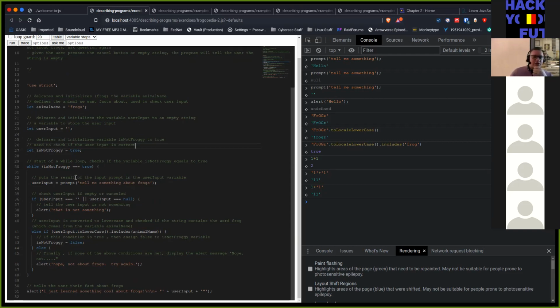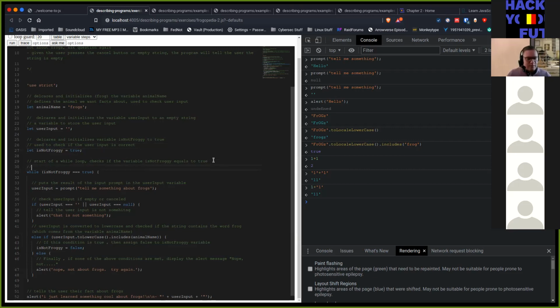So indeed, it is used to enter or leave the while loop, but the not so technical use of this variable is to check whether the user input is correct. And if the user input is correct, we will leave the while loop. So it's important in this step that you're not only trying to look at what the variable does for the code or what the line does for the code, but also for the bigger picture. We're trying to zoom out again to explain what some lines do for the bigger picture of the whole program.